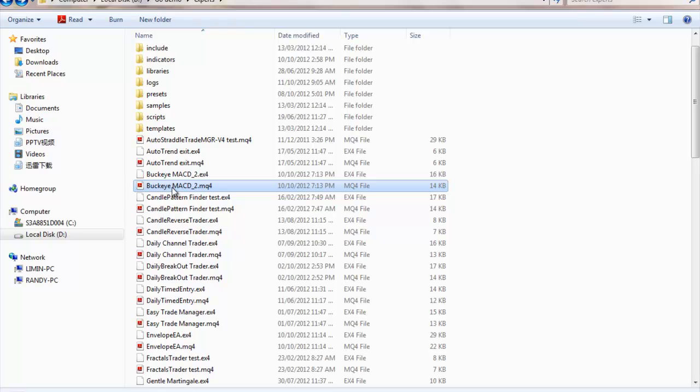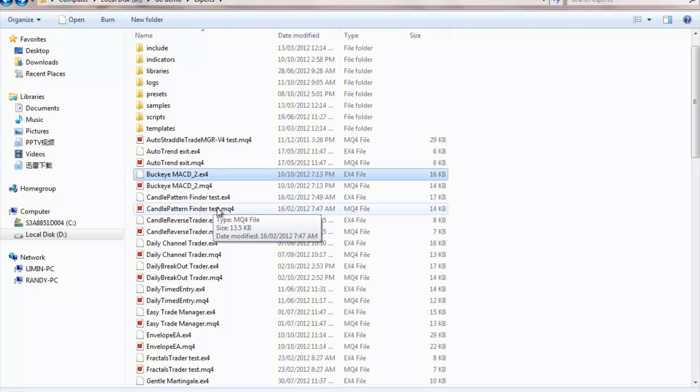From now on, I'm just going to refer to it as EA. So if you have a file with the extension of EX4, it's fine. If you have a file with the extension of MQ4, it's fine. If you have both, it's fine as well. This is the source code, and this is the compiled version of that source code. It's basically an execution file.